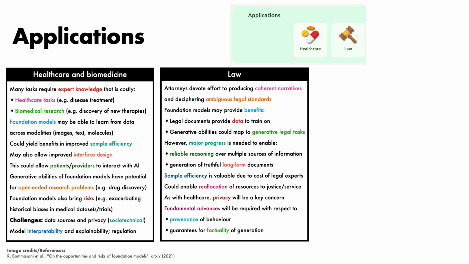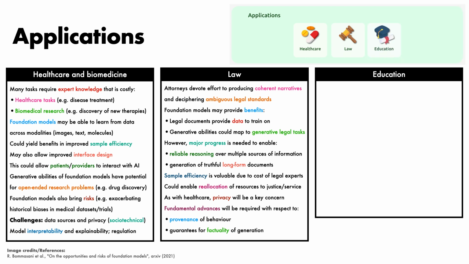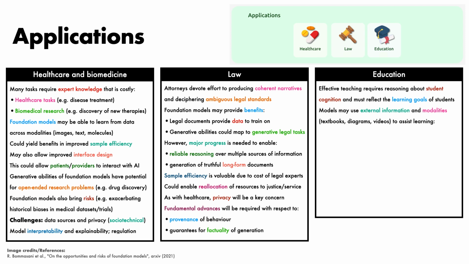The third application domain is the complex topic of education. In this setting, effective teaching requires reasoning about student cognition and will, ideally, reflect the learning goals of students. Foundation models may be able to leverage external information across multiple modalities such as textbooks, diagrams, and videos in order to better assist learning, with potential benefits for generative tasks such as generating problems for students, and interactive tasks such as providing feedback to teachers.